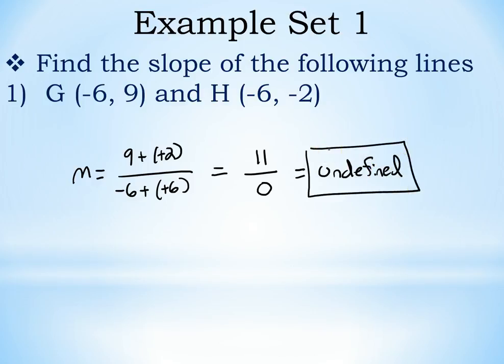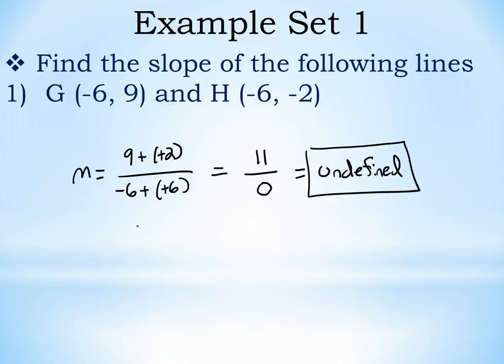So you can use a similar trick to find slopes of lines when x's are both the same numbers. If the x values are both exactly the same, without doing any work, your slope will always be undefined in that particular case, because you can never divide by 0. So if they're both negative 6s, both negative 12s, both positive 5s, doesn't matter. If they're the same, the slope is undefined. Okay, so that's one thing we're going to do with slope.